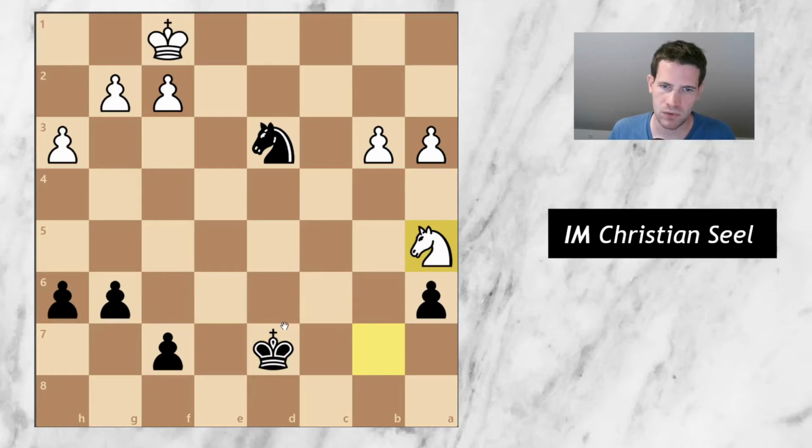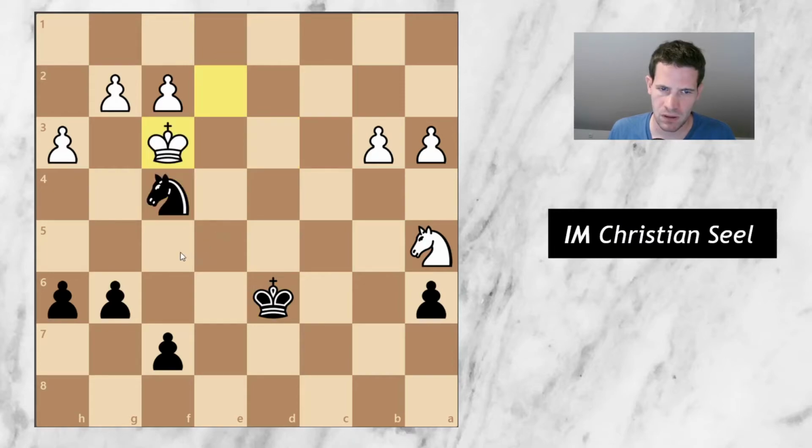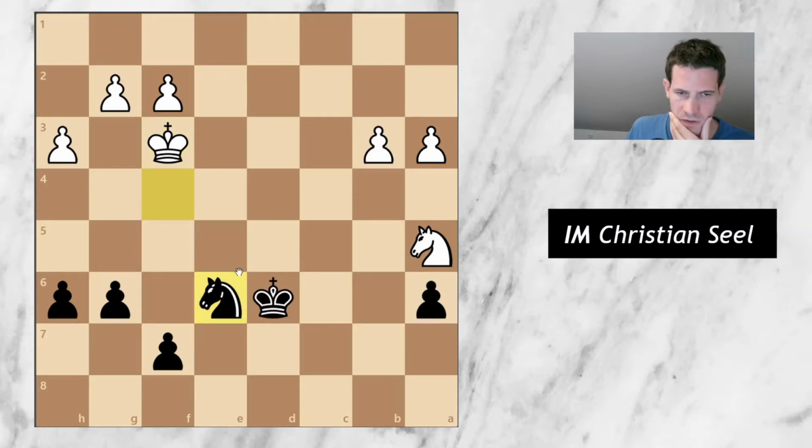Okay, he even retreats. We run. Check here, and not entirely sure where I should go. g5 is weakening a lot of squares. g6. Maybe g6. King e4, f5, so that's the idea.